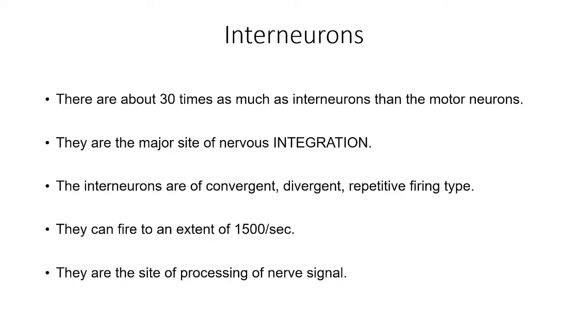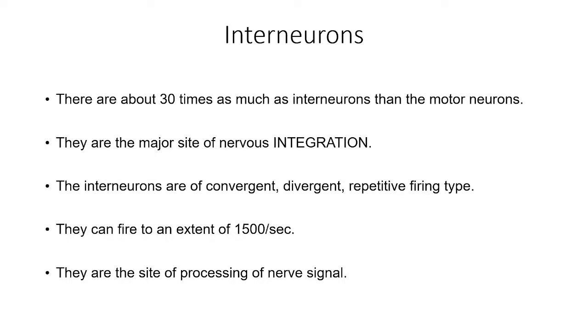Further, apart from alpha and gamma motor neurons, we have some neurons present in the anterior gray horn. These are the interneurons. Like in the GTO reflex, Golgi tendon organ reflex, the Golgi tendon organ from the same muscle innervates the alpha motor neuron of the same muscle through an inhibitory interneuron, presumably. Yes, presumably the GTO reflex operates in the opposite direction of the stretch reflex. That is why it is also called the inverse stretch reflex.